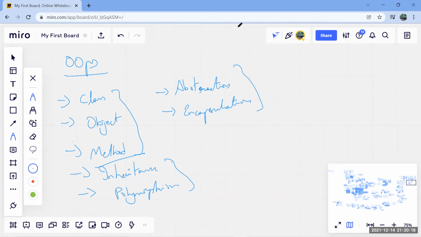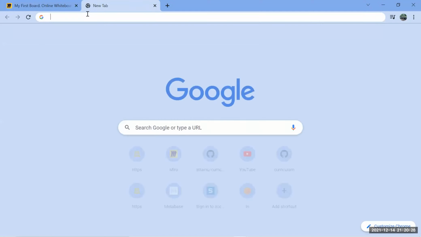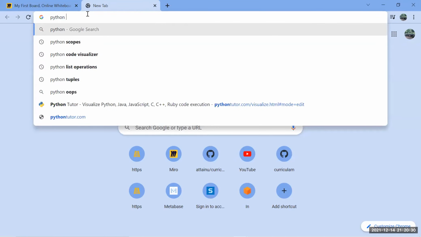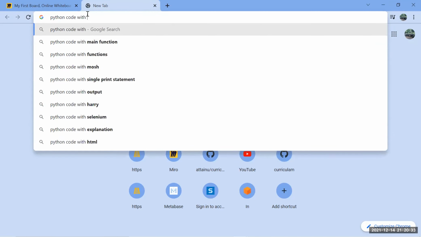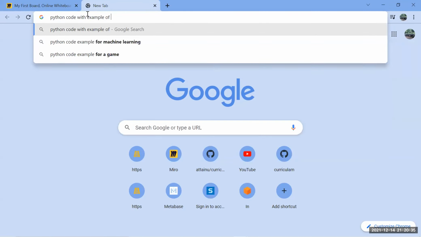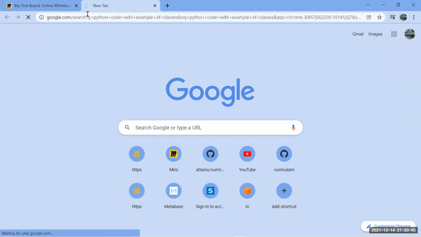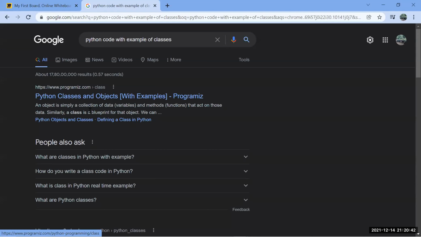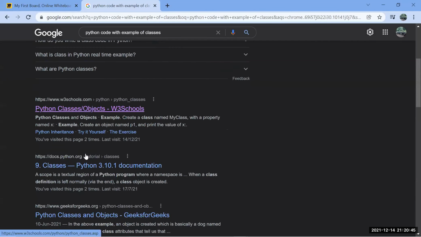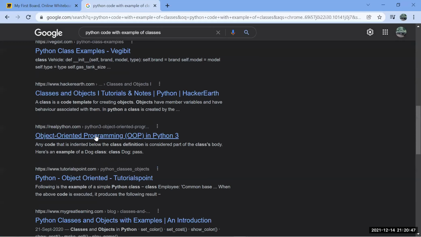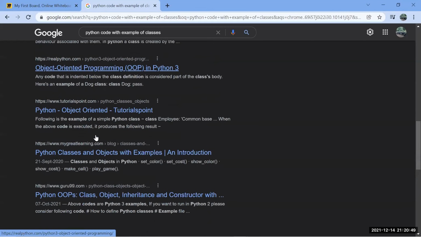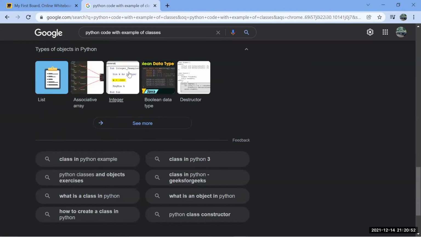Basically, whenever you see a large code, let me just show you an example of Python code with classes. What should I check? I just want to show.